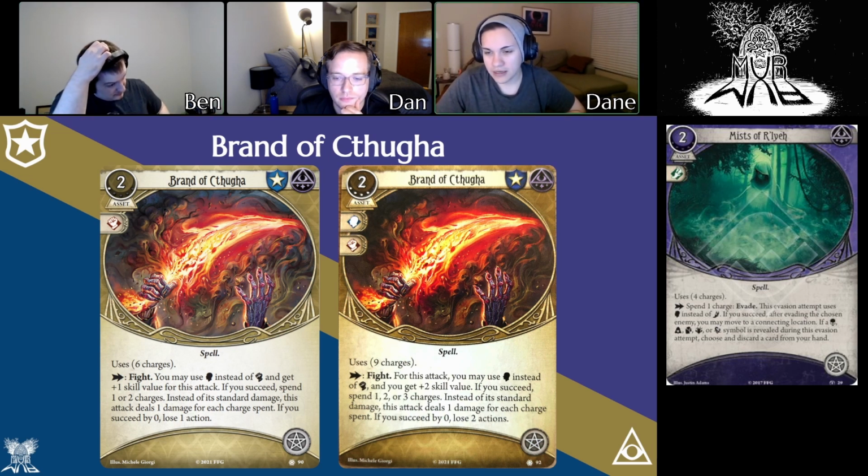Brand of Cthugha gains a will symbol. It has 9 charges on it, and then action, you can fight. You may use your will instead of your combat, and you get +2 skill value, so that's the difference. If you succeed, spend 1, 2, or 3 charges, and then you deal 1 damage for each charge spent. If you succeed by 0, lose 2 actions.